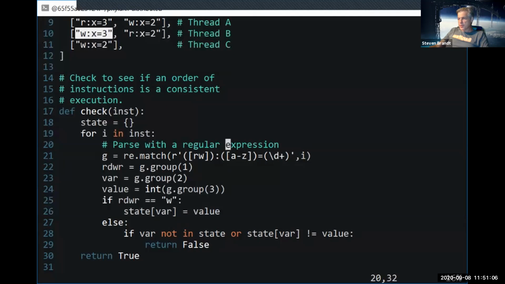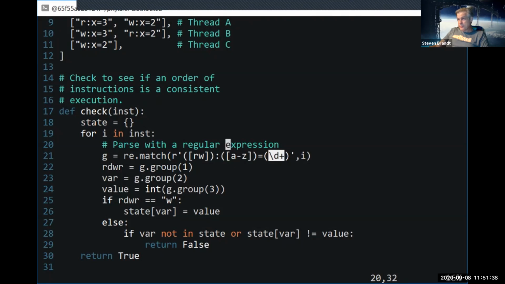The regular expression says that the first thing in the string has to be an R or a W. And we want to capture that, use parentheses to say we want to capture that in group 1. The next thing is going to be a colon, and then the next thing is going to be a letter from A to Z, followed by an equal sign, and \d is a digit, and \d+ is one or more digits.